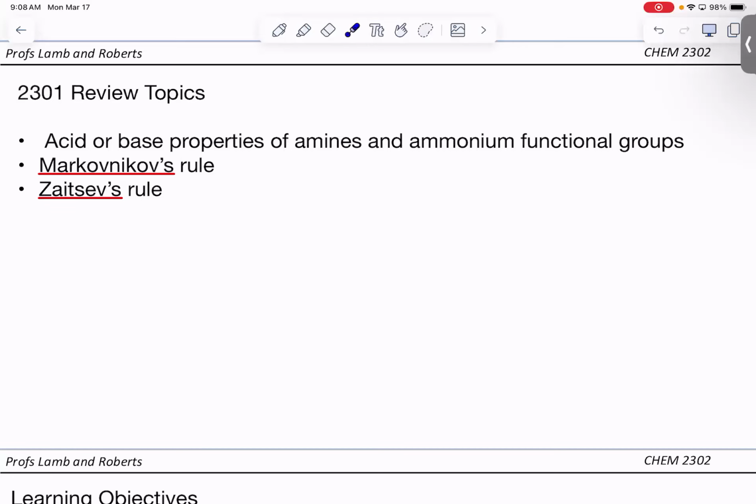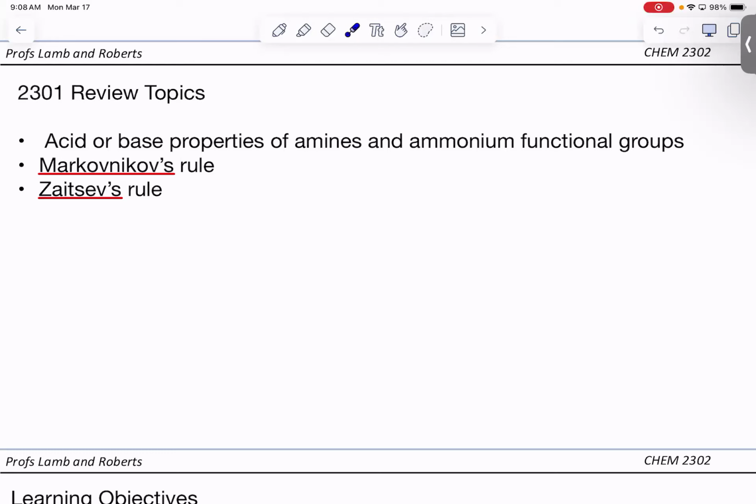So we're going to talk a lot about acids and bases. We're going to work with amines, which are nitrogen-containing compounds. Nitrogen is element number 7 on the periodic table. It likes to have 3 bonds to it and a lone pair of electrons. When we think about our periodic trends, it's also pretty electronegative, but not as electronegative as fluorine or oxygen. Because it's not as electronegative, it's a better nucleophile.